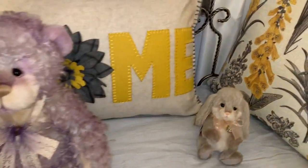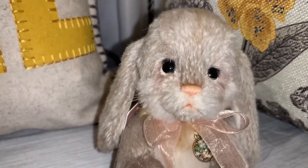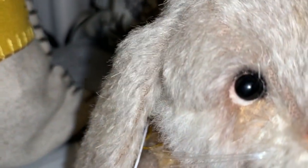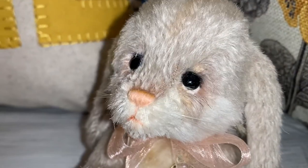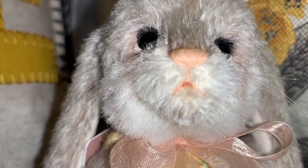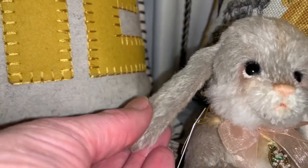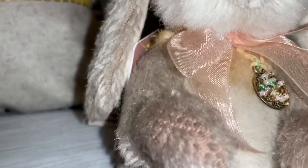And then our little tiny girl of the day, my Minimo, which is Lea the bunny, is beyond adorable. She also has the little humi eyes, and it looks like some airbrushing as well beneath her eye felt. And then her tiny little nose and her little mouth, which is in sort of a peachy color. I love that she has weighted ears. Her ears are heavy. To be so small, she still has a ton of detail.